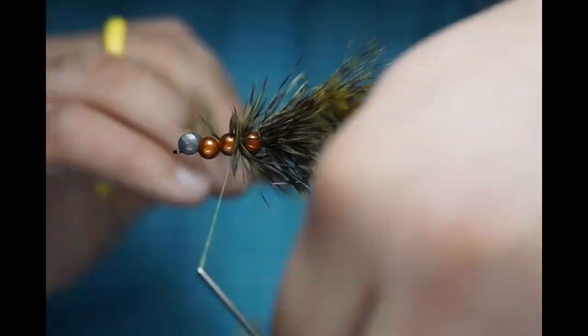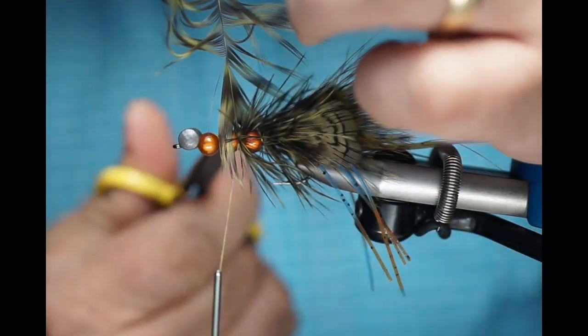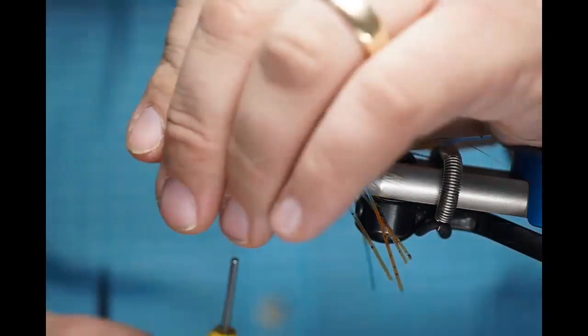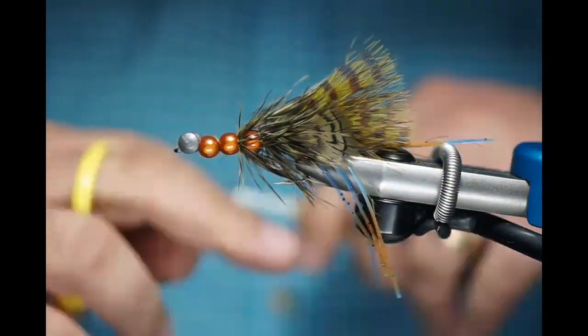And just going to add a little bit. It's really easy to overdress this. Now you're going to see the beads come through there when that thing gets wet. They're going to shine right nice and through. It's going to be a great looking bug underneath the water.